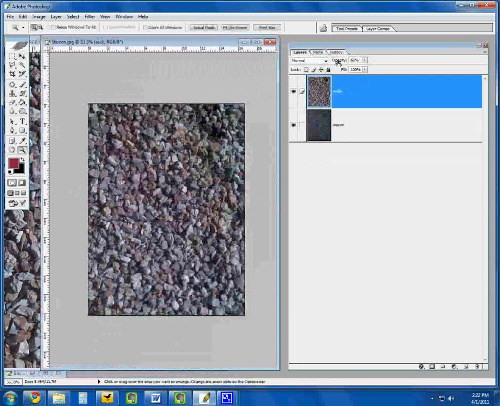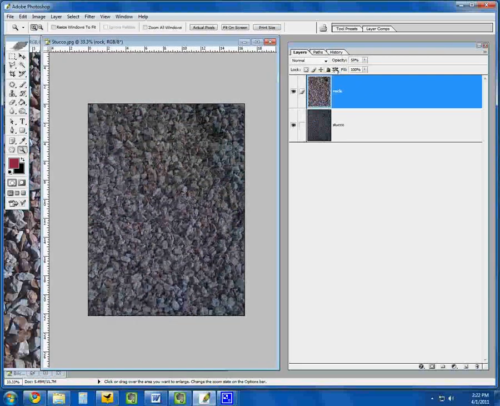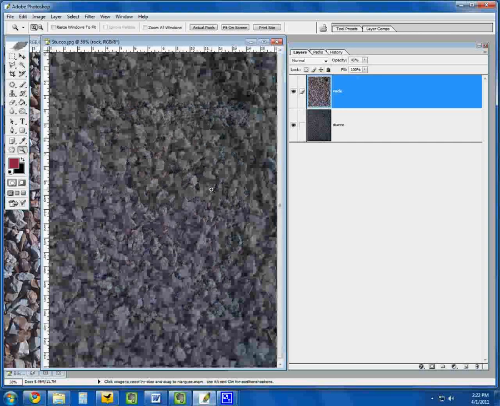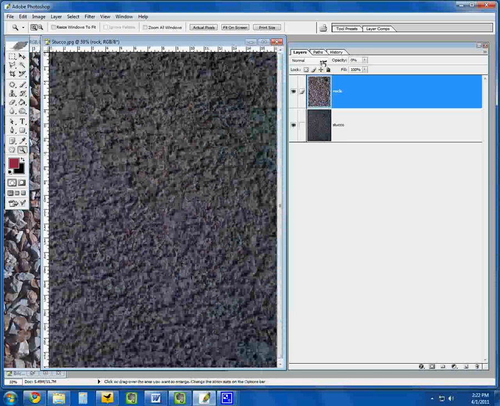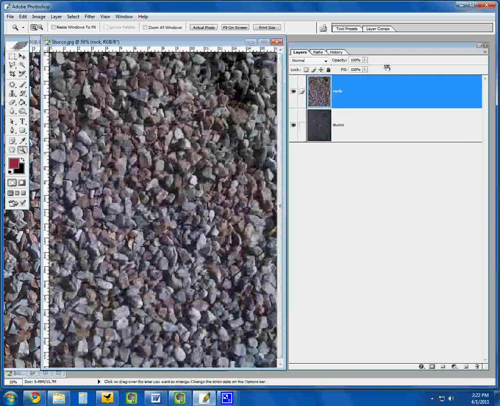Opacity is the first thing we can tweak here a little bit, and as I bring the opacity down, you'll notice that the layer becomes more transparent. So the rock layer here, once I bring that down to about 50%, I'm able to see what's beneath that rock layer, and that stucco is actually beneath the rock layer. So as I decrease that all the way down, obviously the rock layer is invisible now. Makes no difference if I have that off or on. And now I see what's directly beneath that is the stucco layer. And as I increase that once again, I see full 100% of the rock.